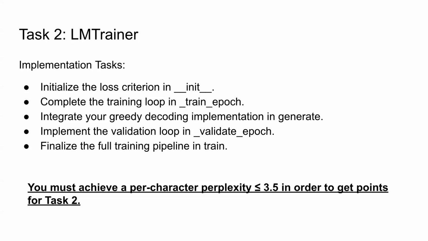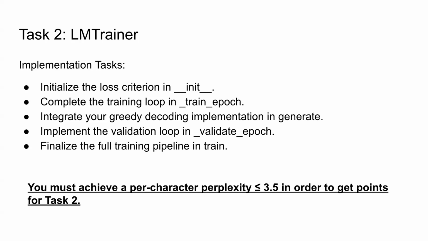And the main goal of this homework for P1 is for you to train a decoder model which achieves a per character perplexity of less than 3.5. Perplexity is a metric which is used for evaluating large language models, and that usually means how confused a model is when predicting a particular token. There are many interpretations, where a few people interpret it as how surprised the model is, and the other way to interpret it is how confident the model is when predicting.